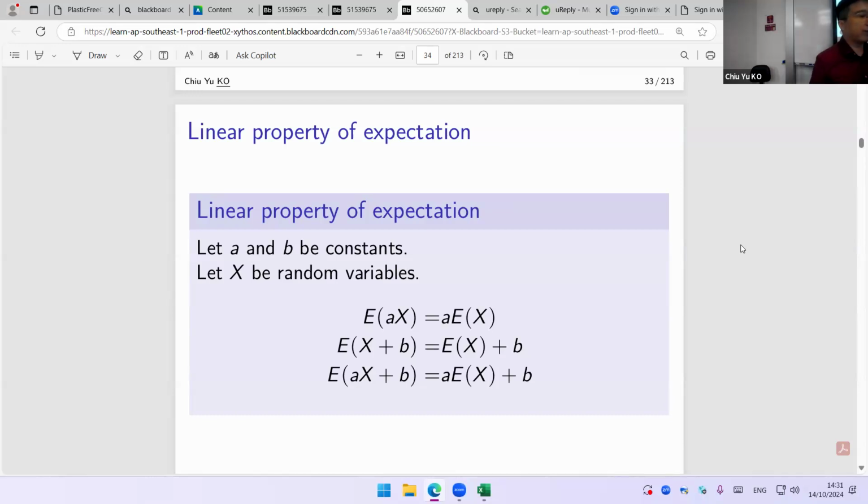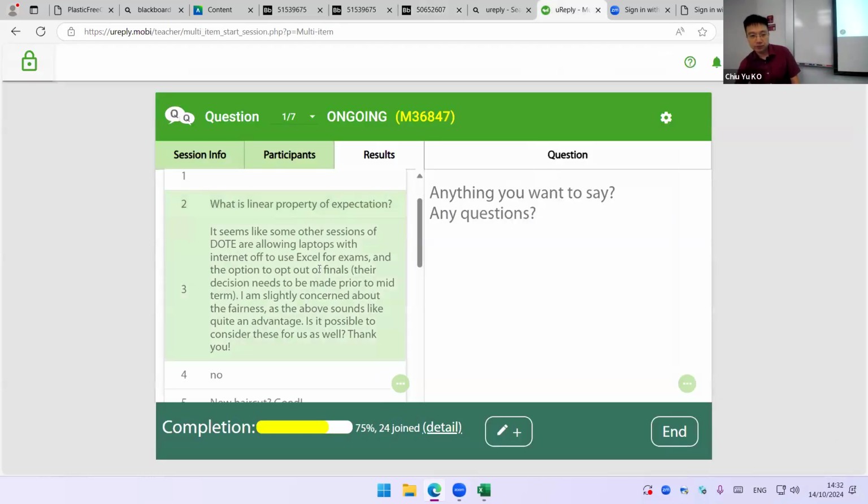Just multiply. Suppose I invest in a stock, one share or 1,000 shares, it doesn't really matter. The return of 1,000 shares will be a thousand times the return of one share. Or I invest in stock X and bond B, I can separate them. So that is the main idea of linear. I hope that will be okay. If you still have questions, you can just leave them there.